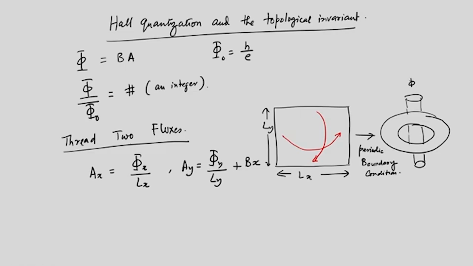Let us call that phi x, and along this we thread a phi y. So, phi x is through the opening of the torus and phi y is in the annular region. So, there is a phi y flux threading this, just in keeping with the structure that we have drawn in the vertical. Then in that case, of course, your A becomes equal to Ax x cap plus Ay y cap.